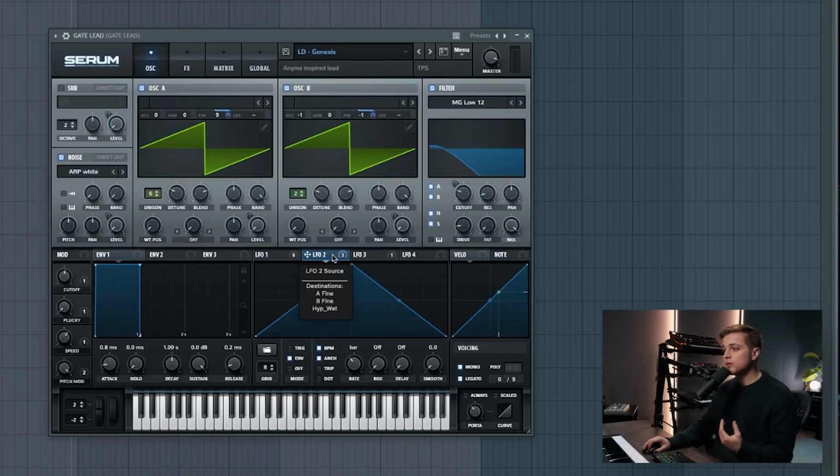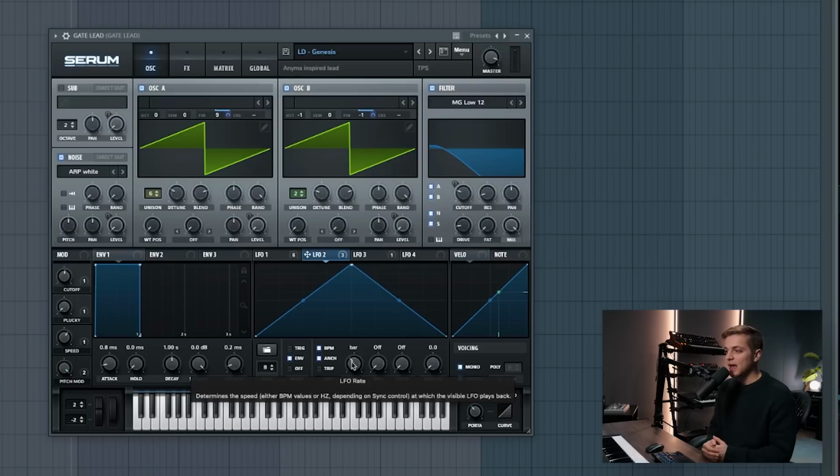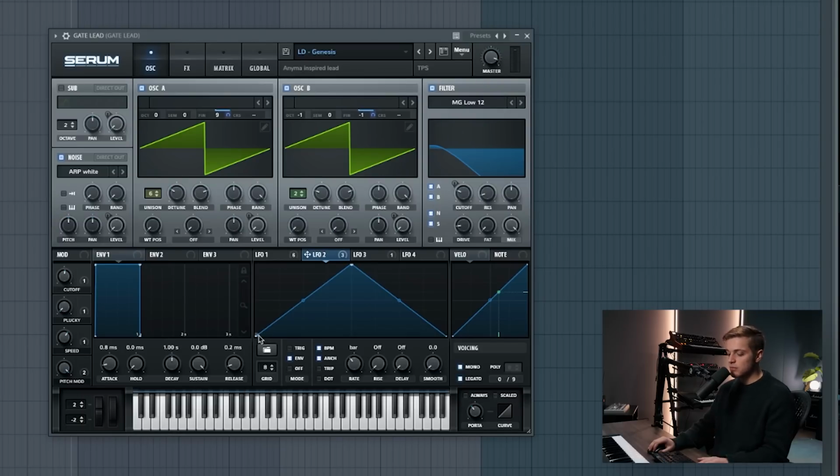Then next up there's LFO 2, which is manipulating the fine tune, which gives you that pitchy kind of effect. It's linked to the fine tune, set to a very extreme position, so I think it's set to 40 or something, yes. And then the rate of this is set to 1 bar. So it starts at the beginning of the bar, then the detune increases to when the bar is split in half, and then towards the end of the bar, the detune goes back to a normal position again.